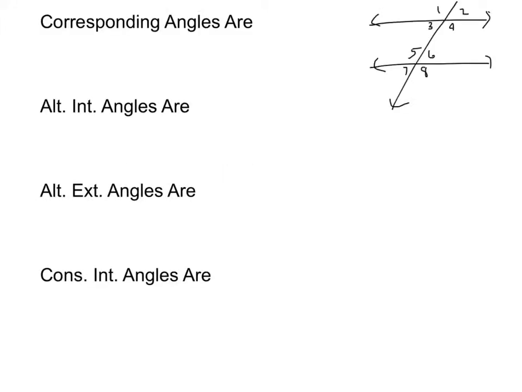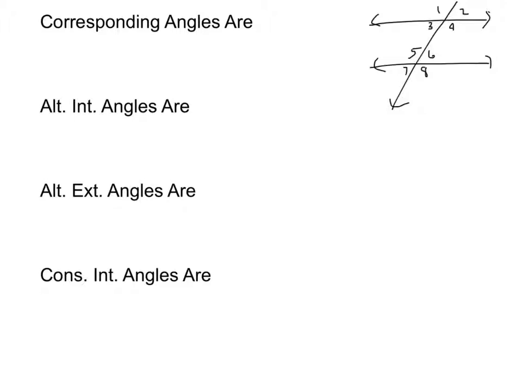Alright guys, we're going to do section 3.2, which is very similar to 3.1, but we're going to learn the relationships between those angles that we just talked about. So let's first start that out. Alright, so these are some new postulates that we could use in proofs, and we're going to figure out what they are and then also give some examples.